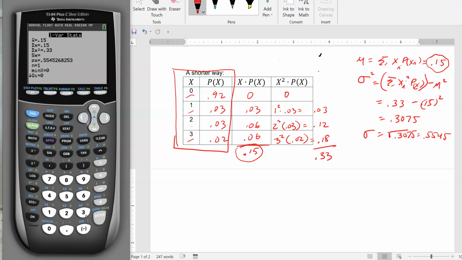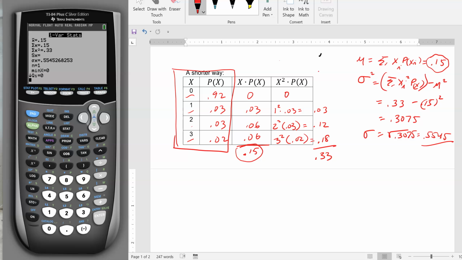And it does these calculations for me, and what I see here is the x bar is 0.15, and that's what my mean is. We call it mu because in the problem that we did it was a population, but here they call it x bar. And then we have our standard deviation, which is 0.5545, and that is the value that we got when we took the square root of the variance. If you wanted to find variance, you would just copy that value, 0.554526, how many digits you want, and square that, and then you would get sigma squared.